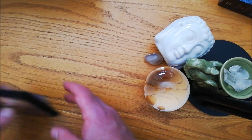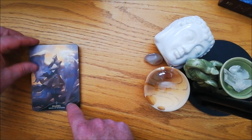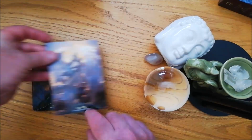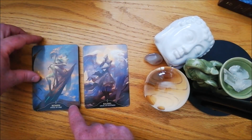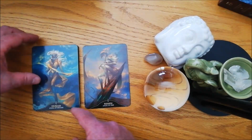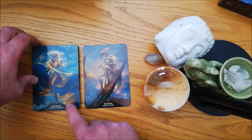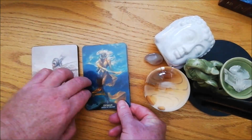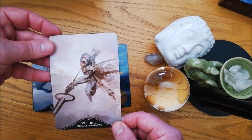Let us have a look at the 22 paths. I do recognize 1 or 2 of the names, like Raziel. That is an angel name, I think. I'm not 100% sure, but a lot of these names sound familiar to me. Now, if you have a look there, look at this little circle. That is how you know that it is the pathway cards. And of course, there are more of them: 22, whereas there are only 11 of the others. Look at that. Hectic.